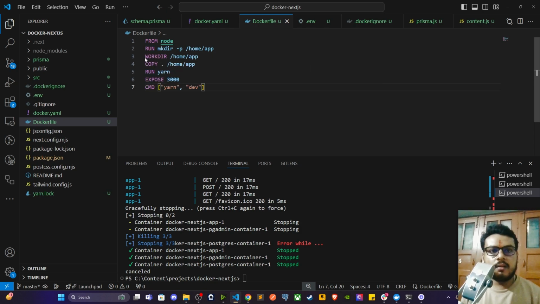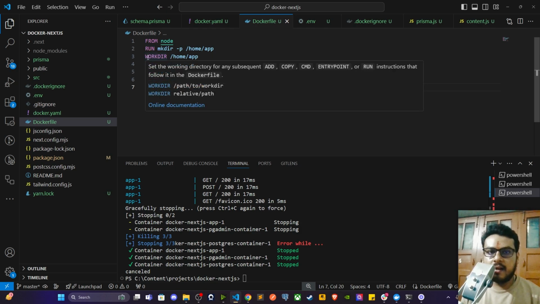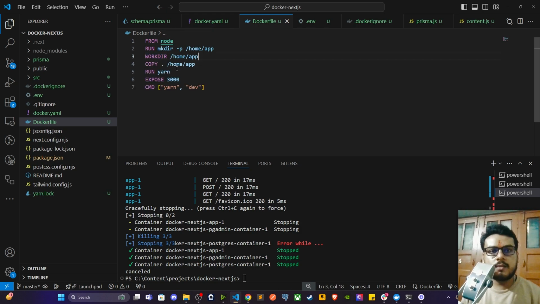Then I am setting the working directory. So moving forward, whatever commands I run will happen inside home/app. And then I say that whatever is present over here, dot, copy this inside the newly created app.